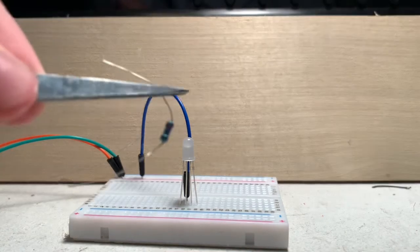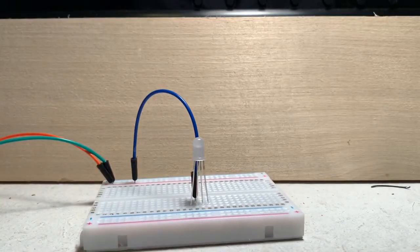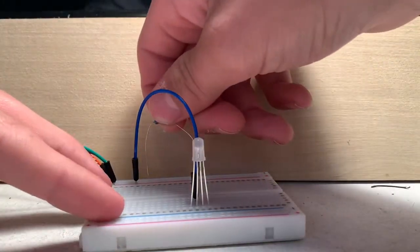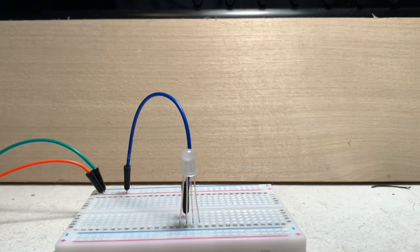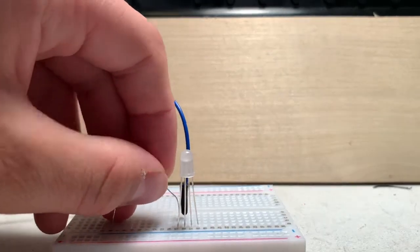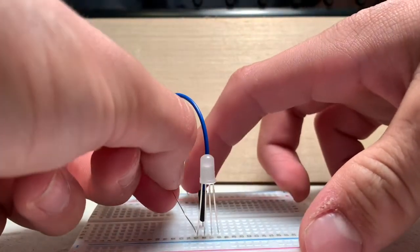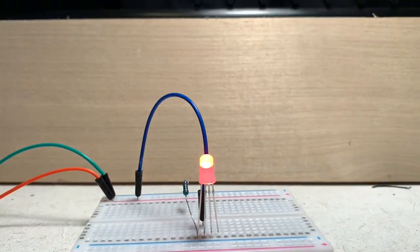So here I have my resistor, and we're going to connect that to the red pin of the RGB LED. So once we connect this, the RGB LED should illuminate red light. And as I said earlier, we're going to be running it off of 3 volts. So let's see how this works. And we're going to connect the resistor to the red pin on the RGB LED. And as I said earlier, all the other pins just connect to the negative side of the supply. So the red pin happens to be the pin right here. So I'm going to connect the resistor to there and put the resistor on the negative rail on the breadboard. And we should get the LED to glow red.